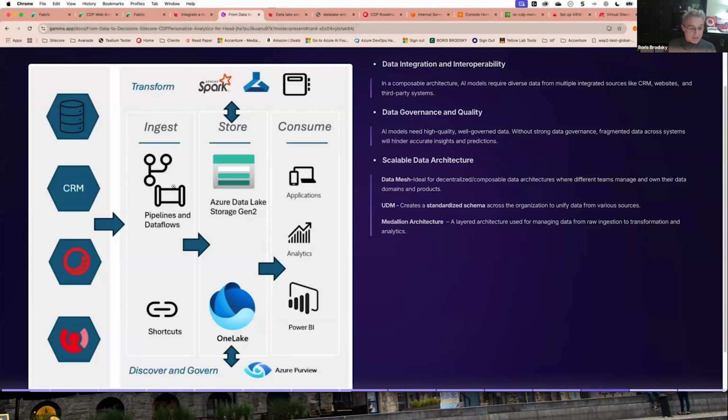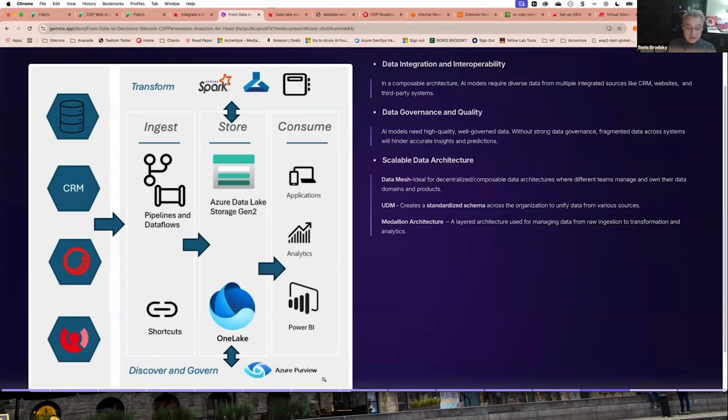And so once you've created the shortcut and the pipeline to move the data, the next step is you store it in OneLake, or you store it in a Lakehouse if you use Databricks. And then you use the transform capabilities of Spark to massage the data, and use machine learning to create the gold level, essentially your data product level. And then the data can be used by applications. So data can be streamed back to Sitecore Personalize so that you can personalize based on this data. But it can also be used for analytics purposes and to display reports in Power BI.